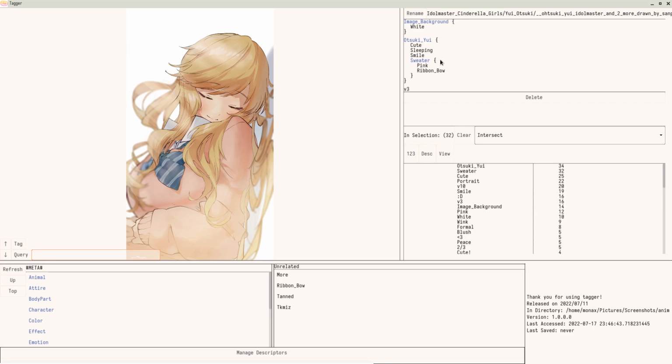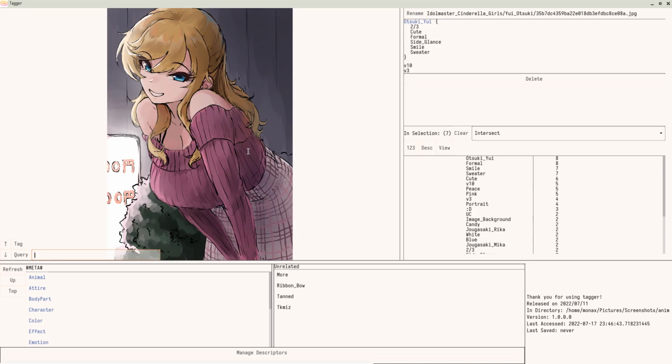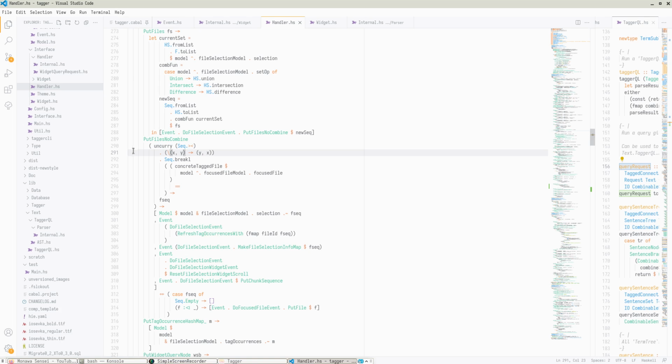So then if we query for something that does not exist on this tag but is in the selection, let's go ahead and intersect on this formal descriptor. What we should see is that this picture goes away. I'll make that a strict one just on the descriptor. So this image should change, right? And it did, because that image wasn't tagged with formal, but this one is, so it's in the new selection. So that's all that view pattern is for. That's all that's doing.